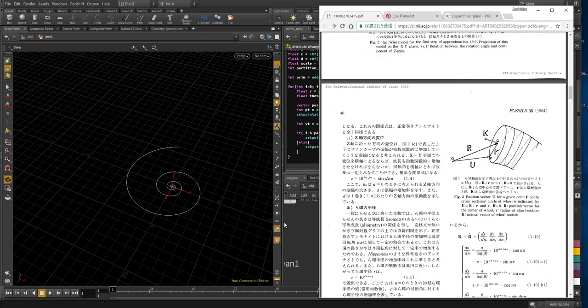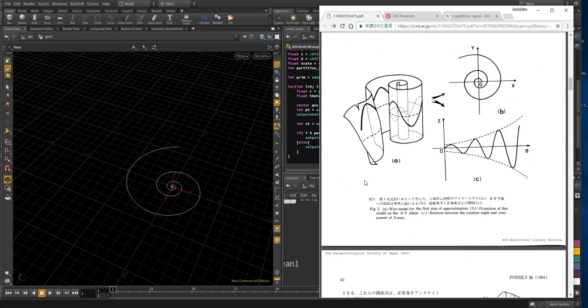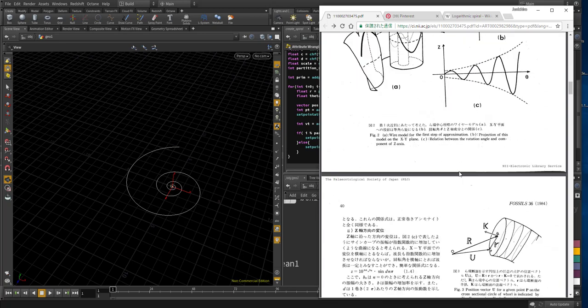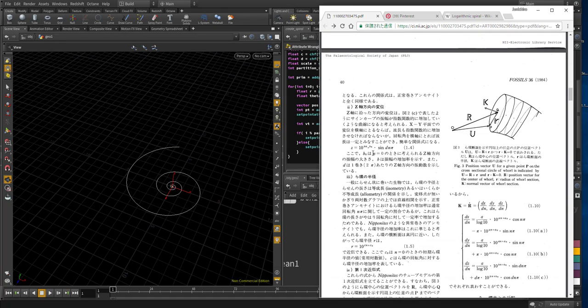Now before doing that, let's check the equations again. Now you can see that it's using the sine and also changing a bit of a radius, or R. R itself is different from the R used for the X and Y coordinates. So I need to change that one, and I also need to change the angle as well, the theta.